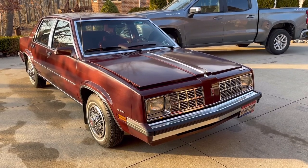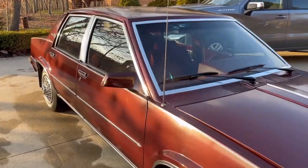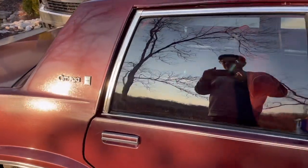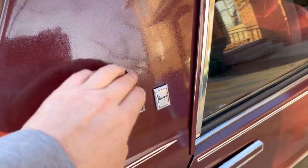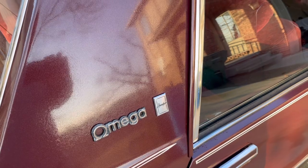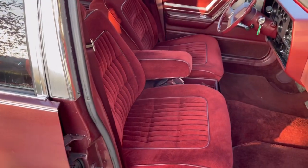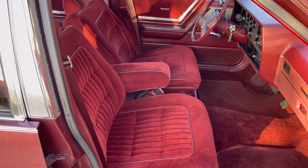Here we have my 1984 Oldsmobile Omega Brougham — General Motors' first mass-produced front-wheel drive transversely mounted engine and transmission vehicle. You can see it's an Omega Brougham. The paint has that typical General Motors 1980s crazing going on — very typical, even though this car was always garaged. The interior is absolutely like new, including the steering wheel, which always cracked on these.